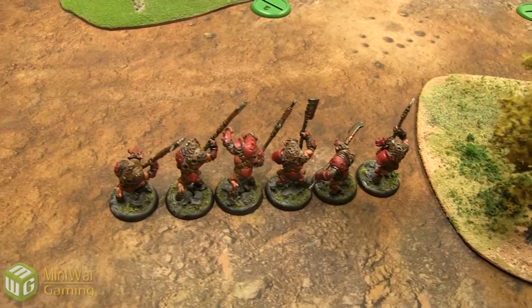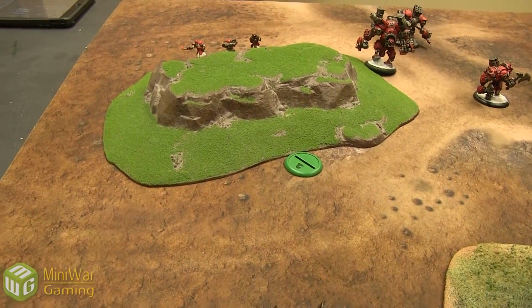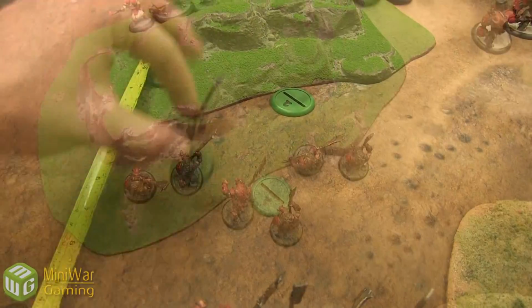And lastly, I'm going to move on to my slaughterhousers, and they're just going to make a run movement, and they're going to try and make their way up onto the hill and get onto that objective. So they're running up 10 inches, which will put them all pretty much on this hill. Oh, wow. And they will end right there.